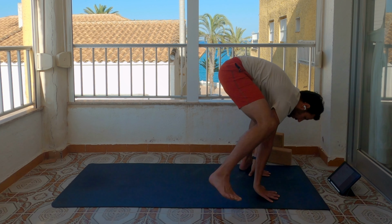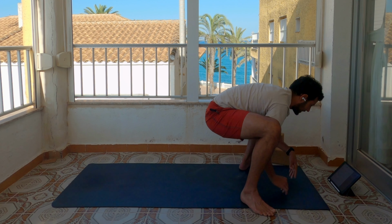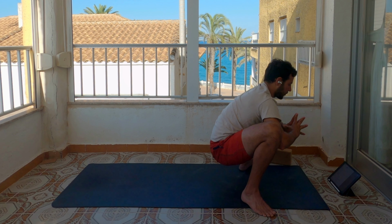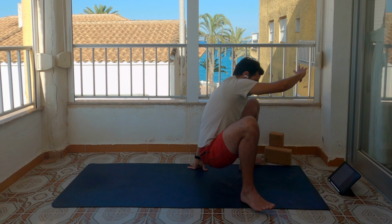Bring the right foot all the way forward. Sit back into your yogi squat, opening the knees out nice and wide. Really try to engage the core to lengthen the spine, lengthening away from the hips for 3, for 2, and 1. Use your hands if you need to.